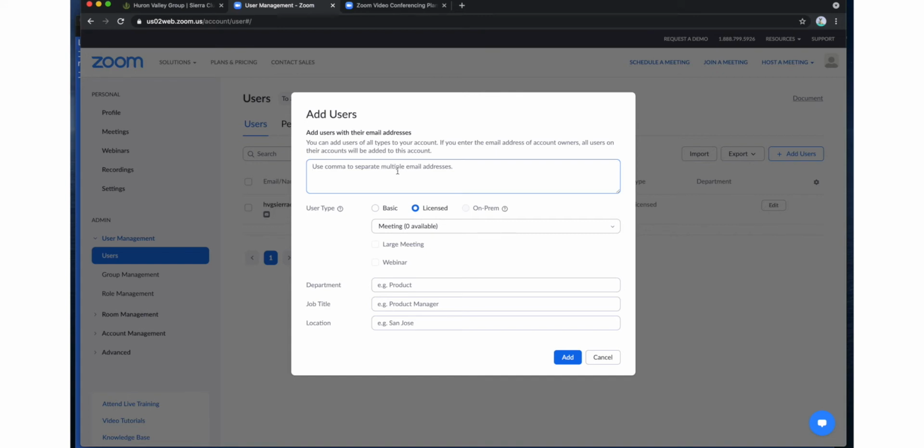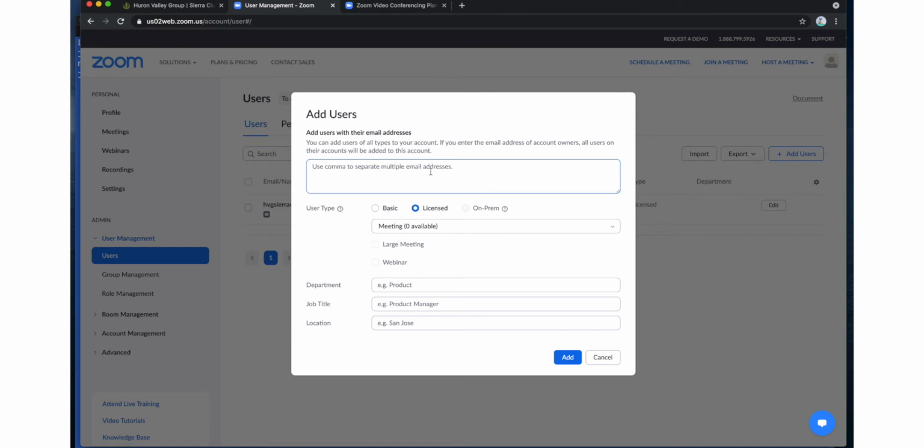So again, this is for folks that you want to be able to host their own meetings that are affiliated with your group. You can add as many as you want, but if you're selecting a basic, this would be people that are having, again, meetings under 3 people or are comfortable with being limited to 40 minutes if it's more than 3 people.